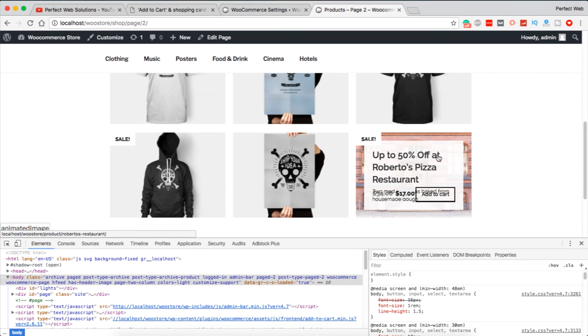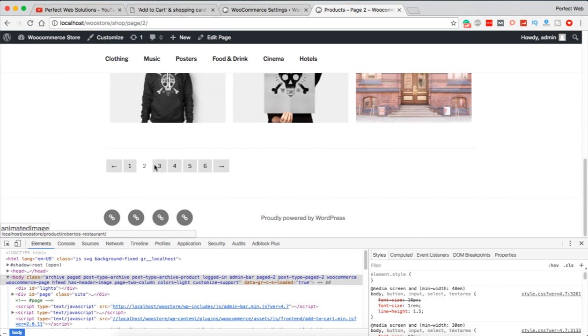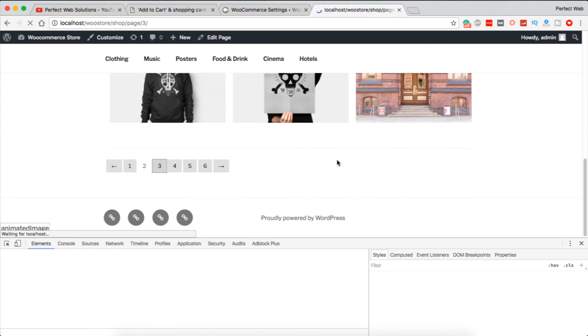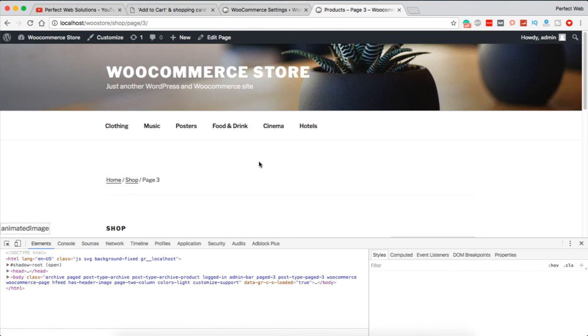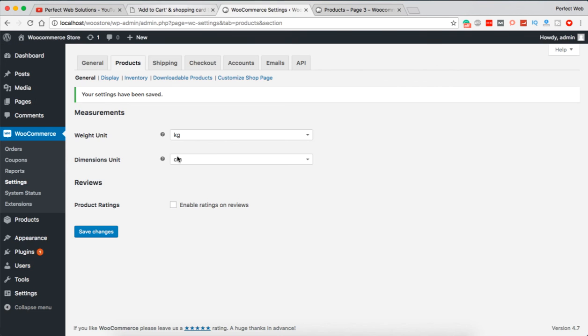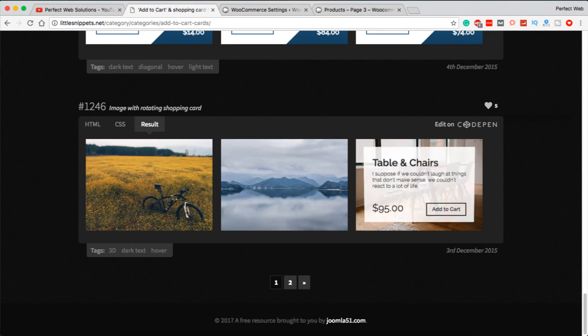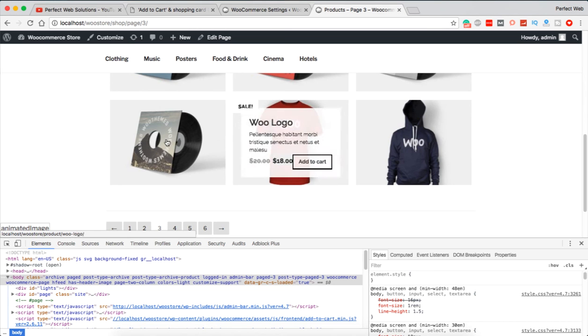Use up to 50% off. Remove this one. So it's up to you. But our task, I think, has been finished, and we have successfully implemented the same effect from here to here.